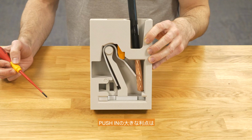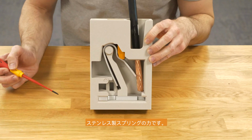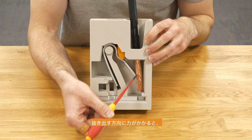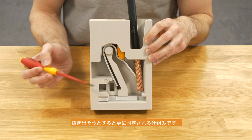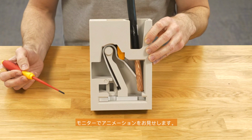One big advantage of the push-in technology is the force of the spring inside the connection point. If there is a wire inside and there is some force on the wire pulling out of the terminal block, the spring is going in this direction and makes more pressure on the wire and secures the wire inside the connection point. Let's go to the screen and have a look at a short animation.